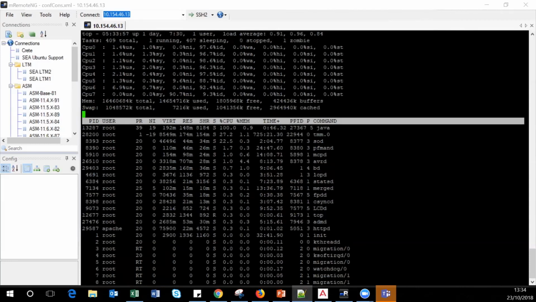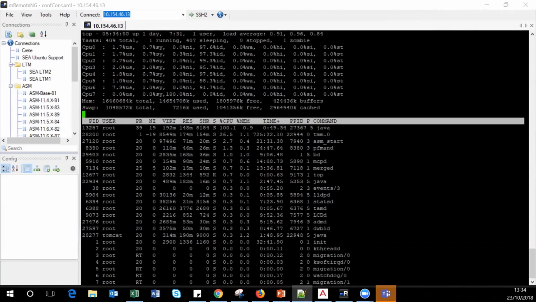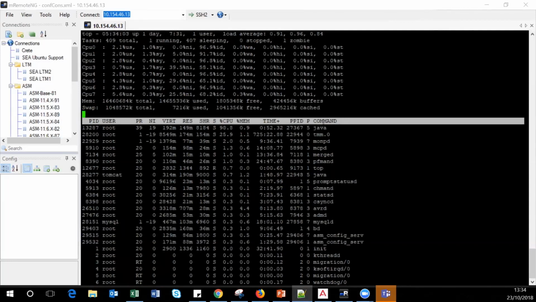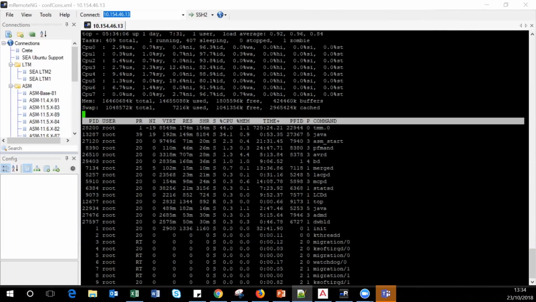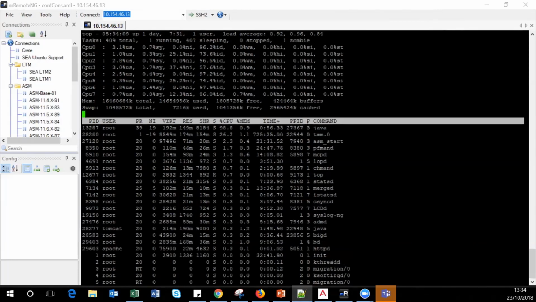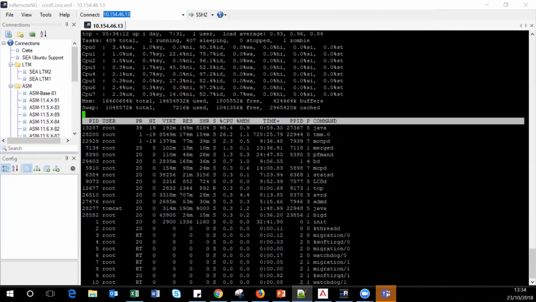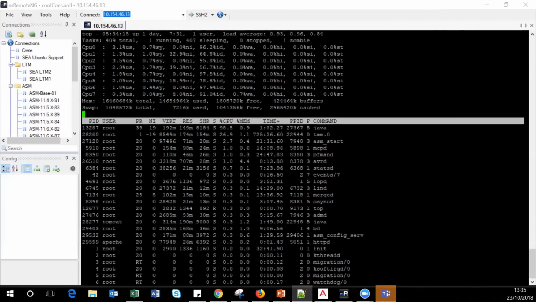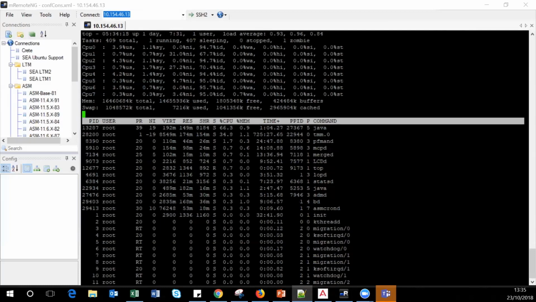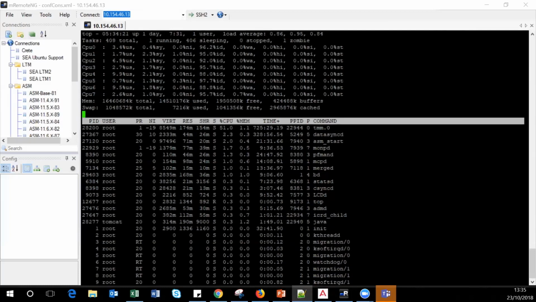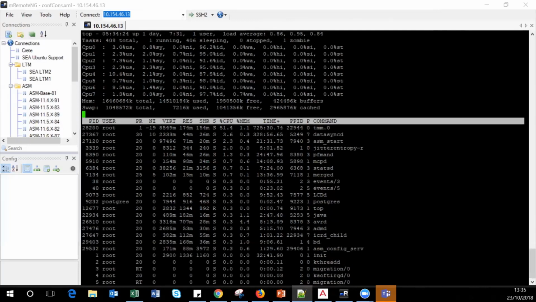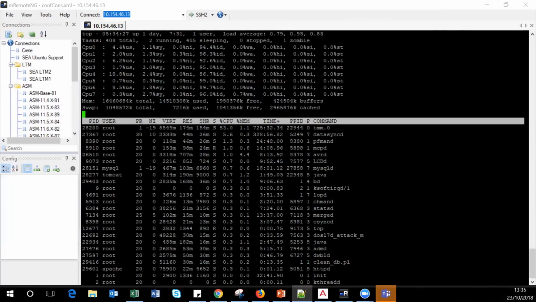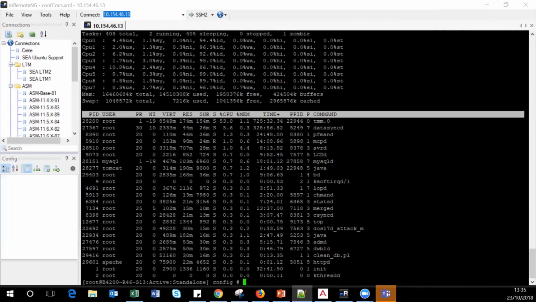And here we have a better idea of what's going on. We can see now that the Java process is consuming a lot of CPU and is running on core 5, one of the control plane ones. And we have ASM as well running on core 3, and another one, the ASM cron D, running on 7. So these could be the ones that are causing this behavior.